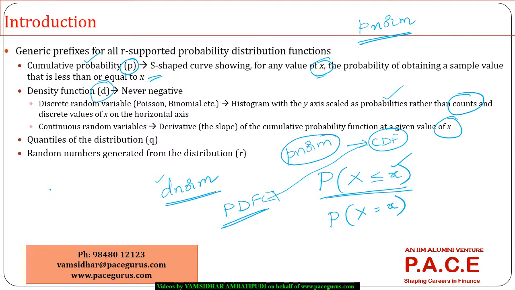So generally, if I'm talking about a normal distribution, the PDF is 1 by root 2 pi sigma squared, e to the power of minus half, x minus mu by sigma, whole squared. This is the PDF associated with a normal distribution. Now what it will compute is, at a particular value x, what is the value of this PDF? This is what is given by the density function. It's like individual values that I am generating.